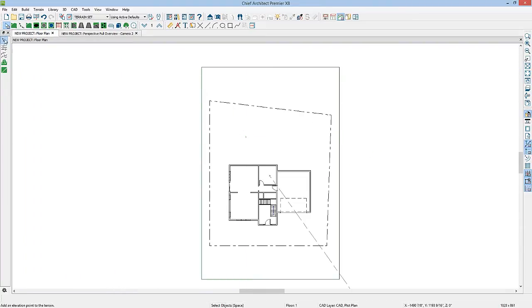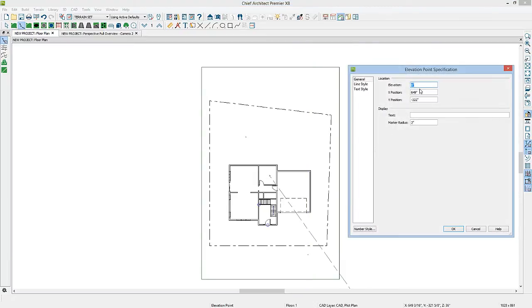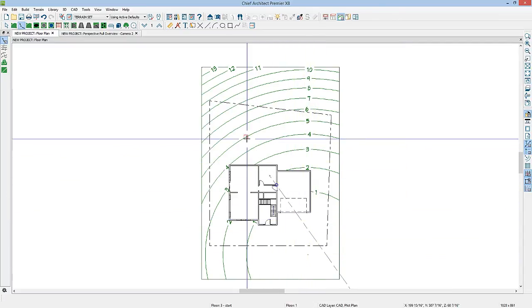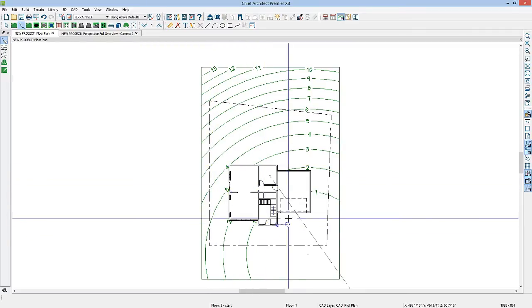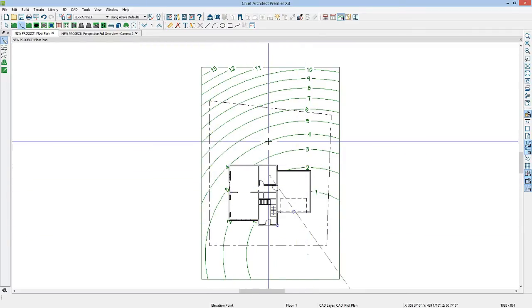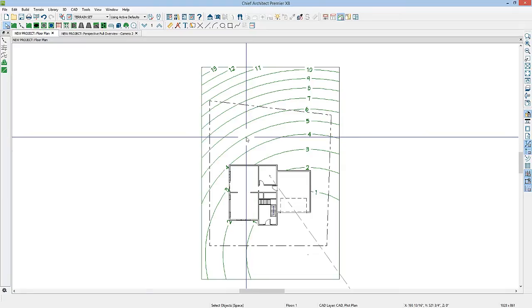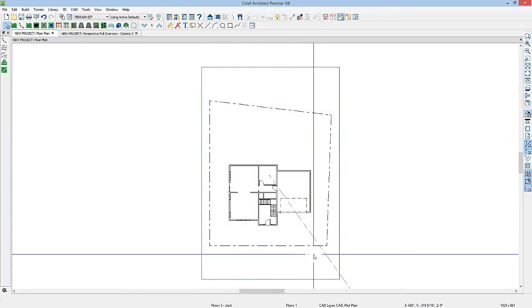So if I place another point, let's say on this corner, and assign a 0 to this one, I'll go ahead and click OK. You'll notice now that it's sloping from this point down to this point. And every other point on the terrain has to interpolate the height just from the information in two points. Typically, elevation points are imported rather than placed manually. Chief Architect requires many points to make an accurate approximation of your site. Even small sites may require over 100 points to generate an accurate model of the terrain if it's sloped. So here, I'm going to go ahead and delete these terrain points.